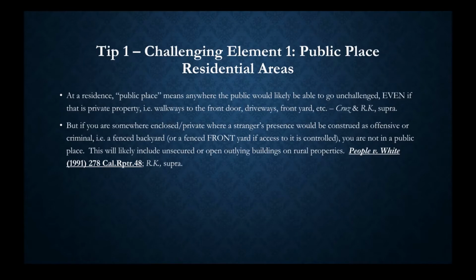And the cite is worth mentioning here. It's People v. White, 278 Cal.Rptr. 48. That's a good cite to remember because it's what you want to cite to the judge or the finder of fact if you're in trial, for a jury instruction or something, to say this wasn't a public place because the public couldn't really see into it through the fence or whatever.